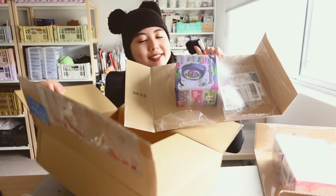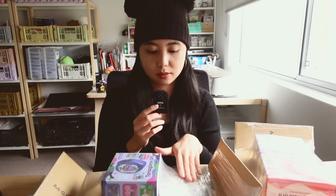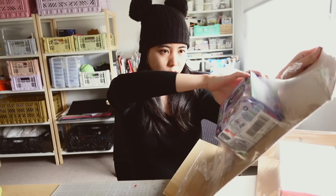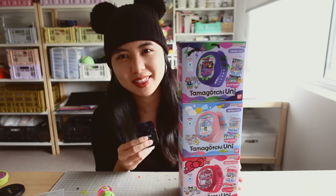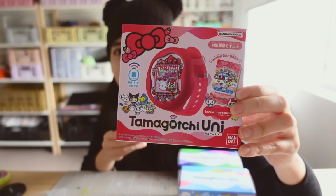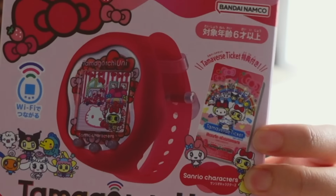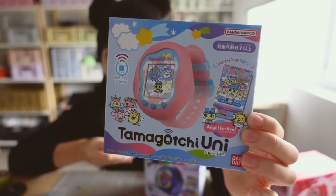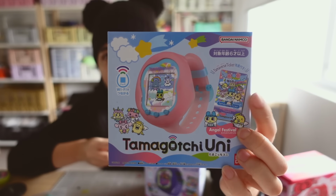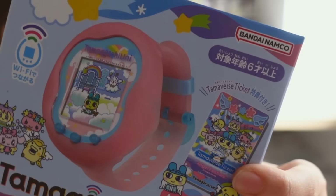Yay! And here's the monster version. Give me a second. I'm just gonna remove them from this shrink plastic thingy. Yay, look how cute they are. This is the Sanrio version up close. It comes with all the Sanrio themed downloadable content. This is the angel version. Again, this comes with all the angel themed downloadable content, which are so cute.